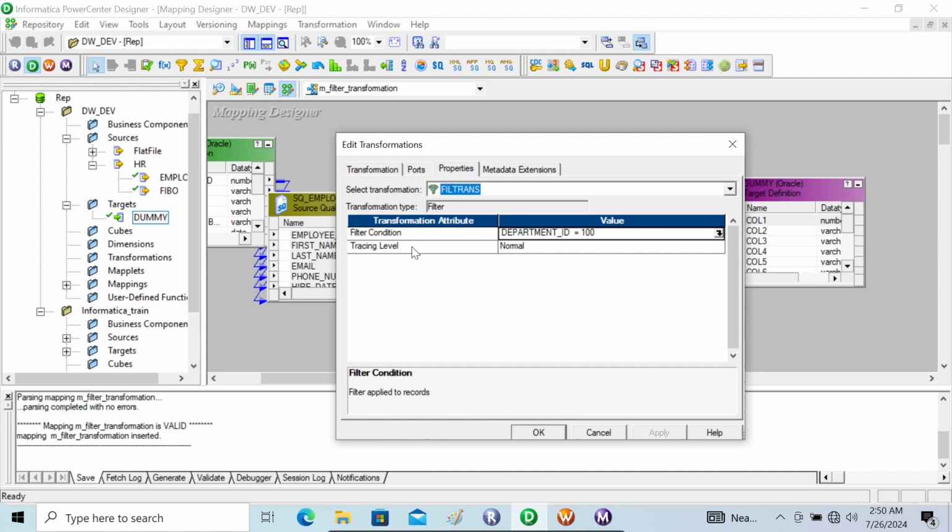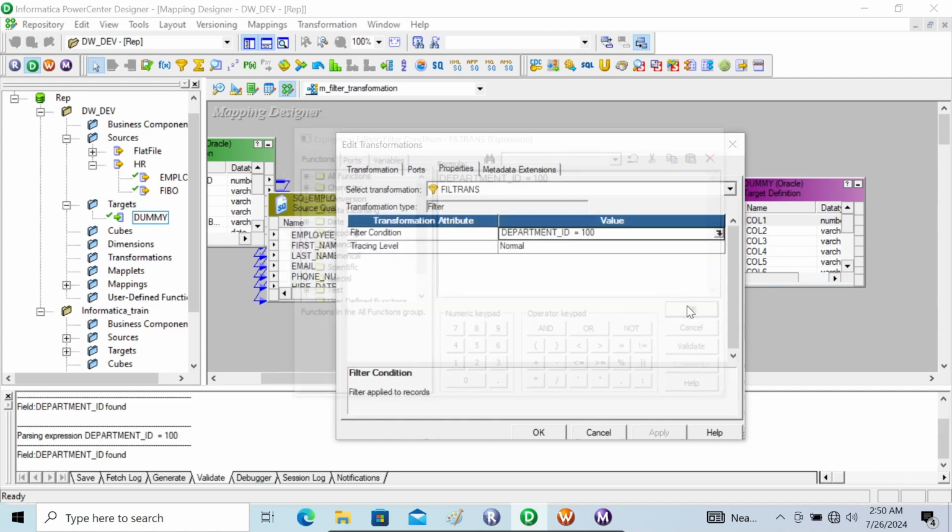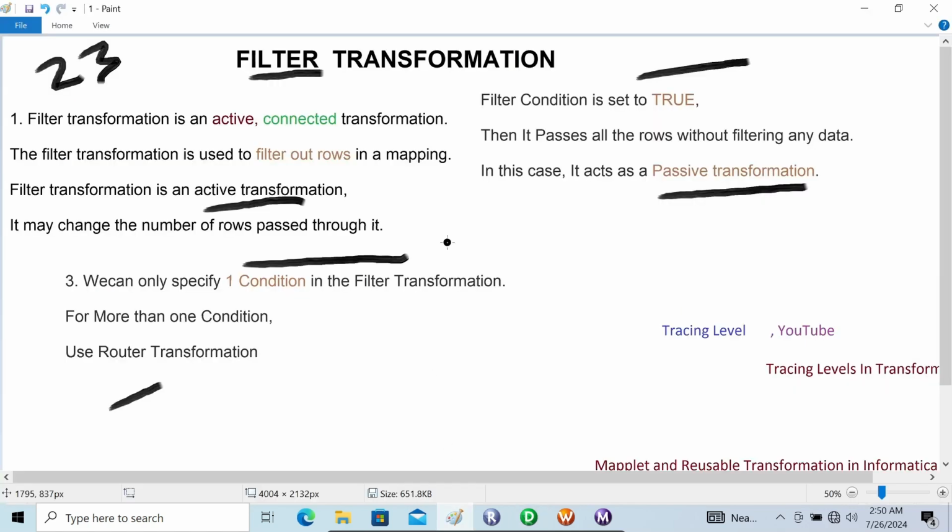You can write a suitable formula there, but only one condition is allowed. For more conditions, you need to use the router. And if the property is set to true, there is no change in the flow, so it works like a passive transformation.